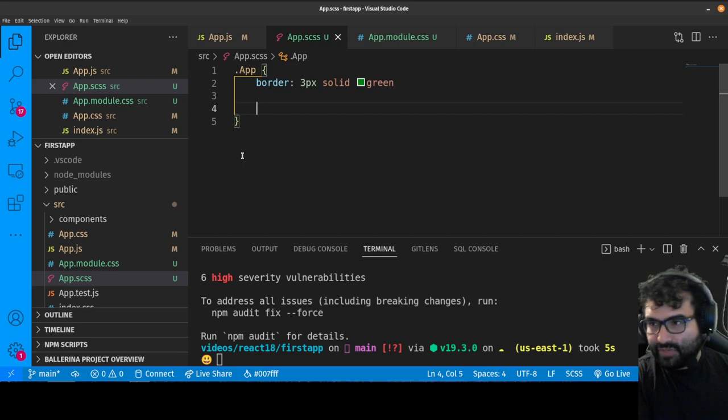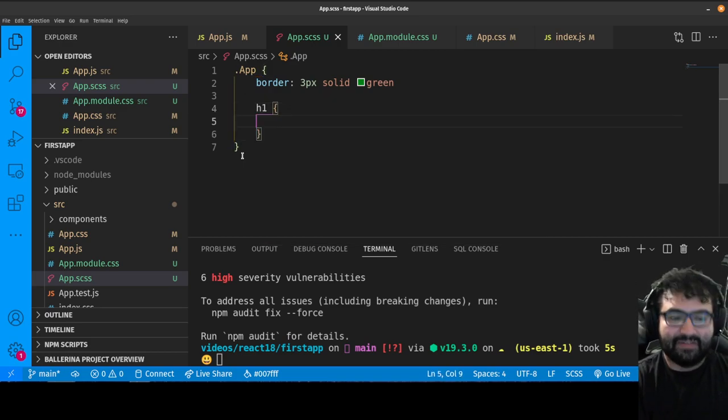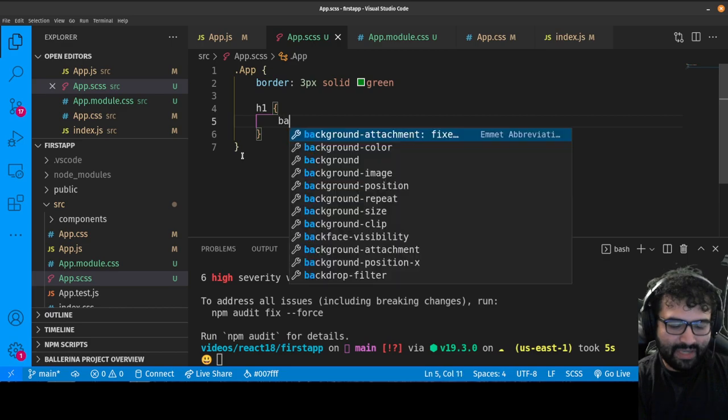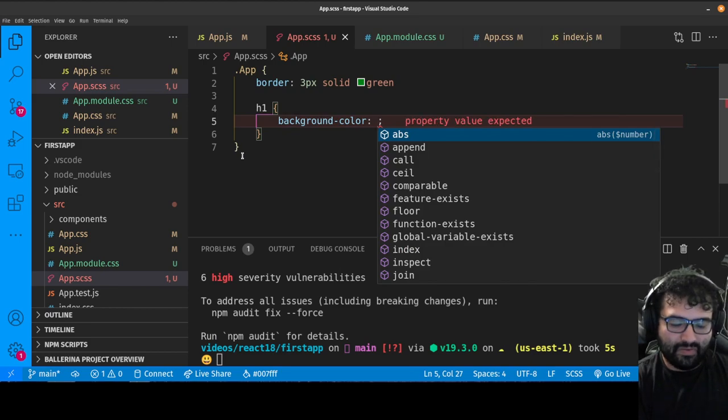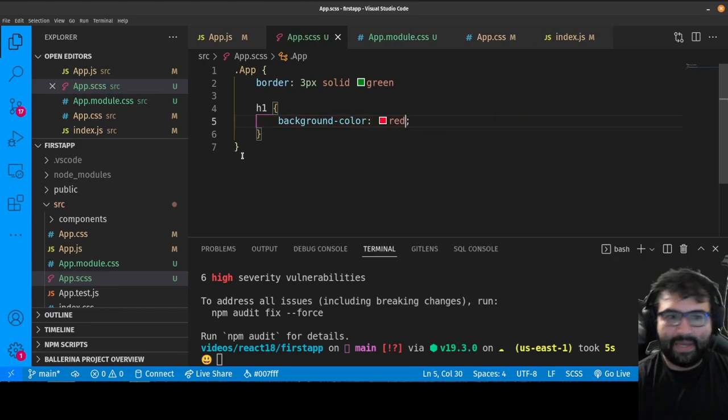Instead of having to do .app space h1, I can just style the h1 from inside here. That's what you can do with Sass, along with a bunch of other really cool stuff. So the h1 has a background color of red. Okay, and we're going to end up getting sort of the same result there.